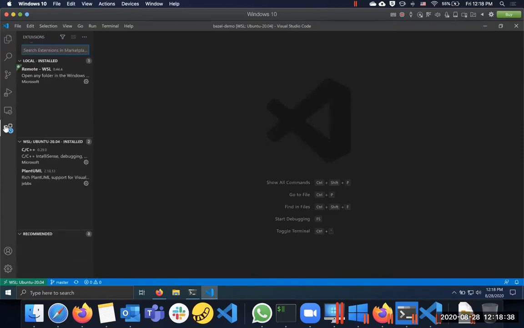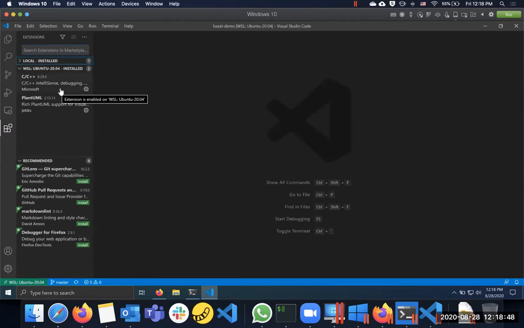Now, previously I showed you that in VS Code, there are different contexts, and the extensions are installed under the WSL system. So you have C++, I have another thing that's installed, and then let me also install one more thing, Bazel.